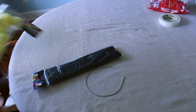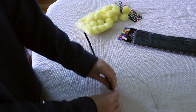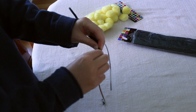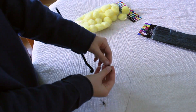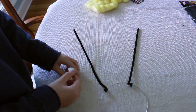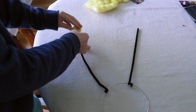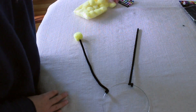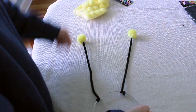Right now, I'm showing you how to make the headband. You just need a regular headband, pipe cleaners, and yellow pom-pom balls. Just wrap the black pipe cleaners around the headband. Then tape the cotton balls to the end of the pipe cleaner. You can hot glue the balls to the end of the pipe cleaners, but this is supposed to be a quick costume, and ain't nobody got time for hot glue. And that is how the headband turns out.